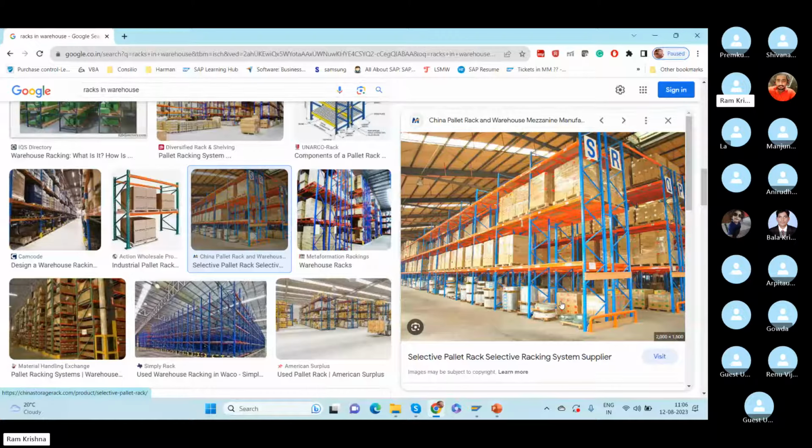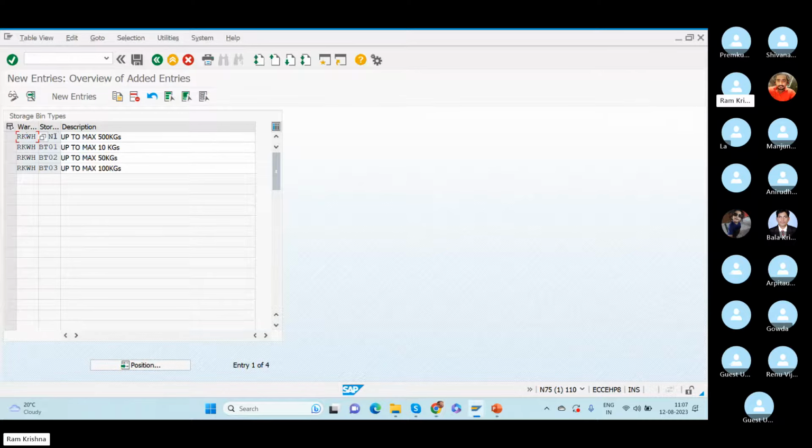Then I can segregate all these bins into one bin type each. I can create only 3 bin types and assign them to these bins so that the bin behavior will be as expected. Got it? This is called storage bin types.